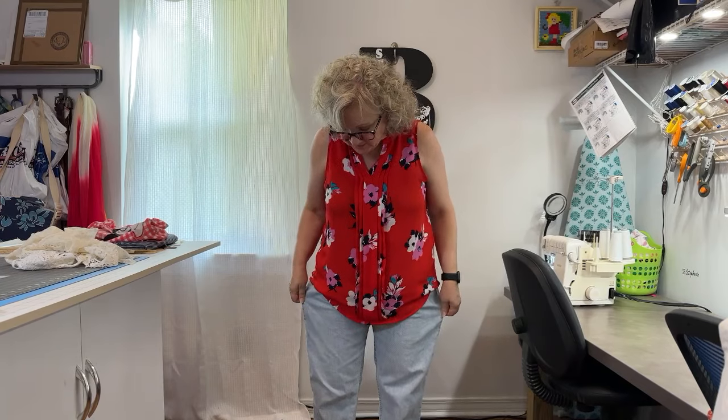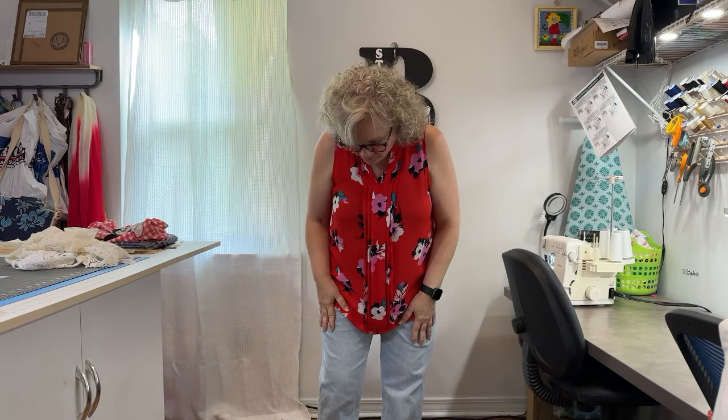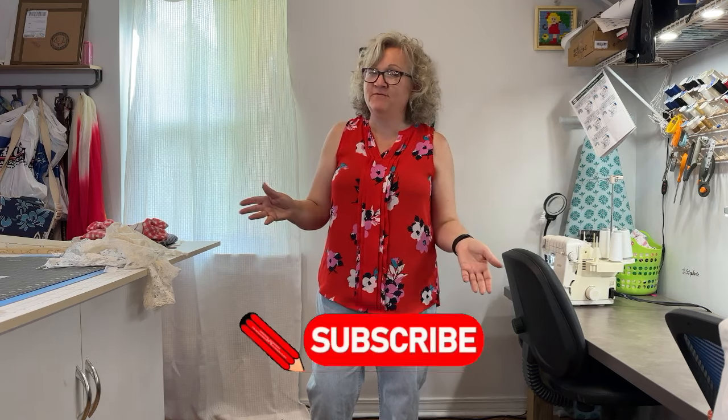And the reason I bought them that way is I want to not only change them into some summer shorts, but I want to take the sides up and then restitch them together, but I'm going to do it in a different way than we have in the past. So it's going to be a fun project. I think it's going to involve some lace. We'll see. Who knows?